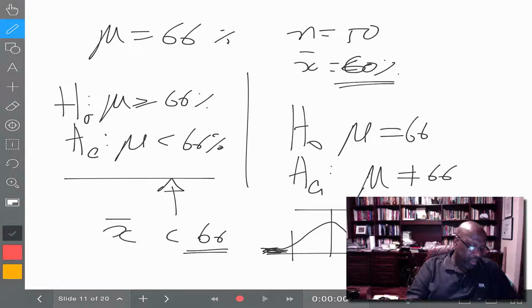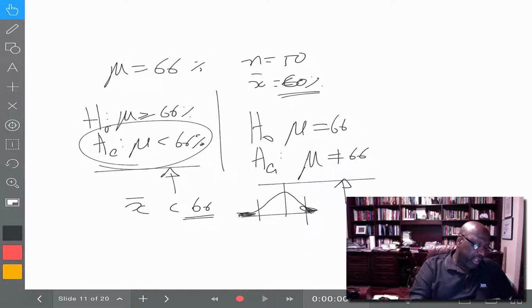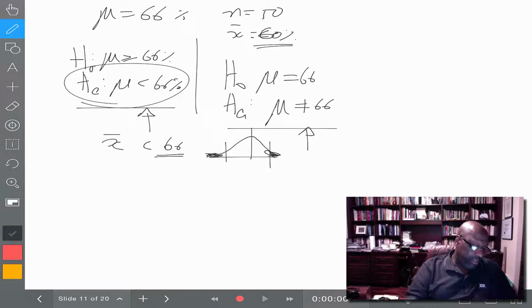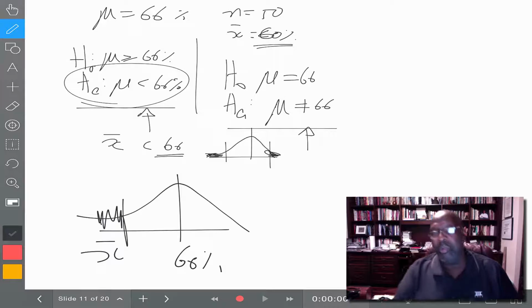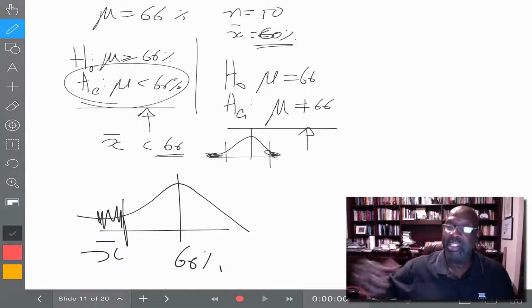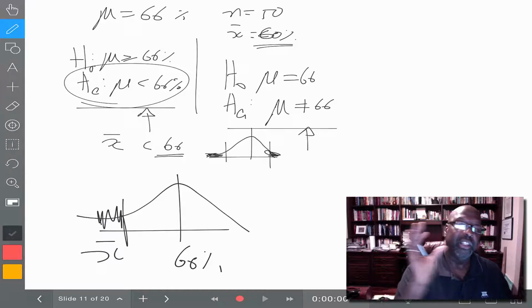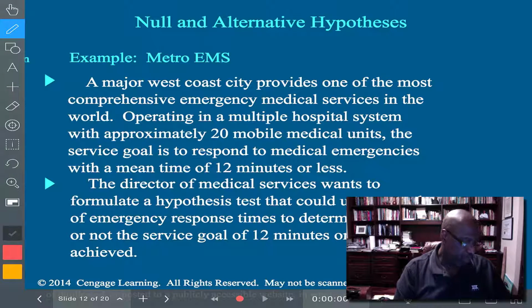But in the case where the mean is less than 66%, we would be interested in looking at evidence just in the bottom tail. In other words, where the sample means are smaller than 66%. All right? And so we're beginning to get the idea that the sample must provide evidence to support the alternative hypothesis. If we want to test that the mean is greater than a particular value, I need sample evidence that's larger than that. If I want to test that it is smaller, I need sample evidence that is smaller than that. Okay? Good. So here's an example that we have here.